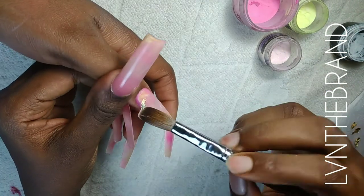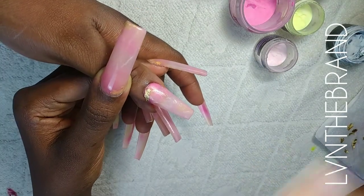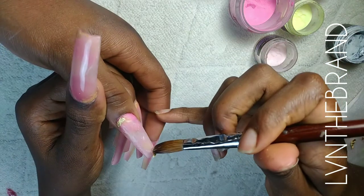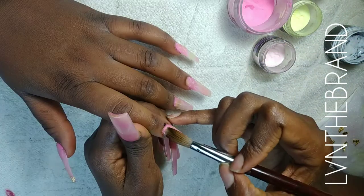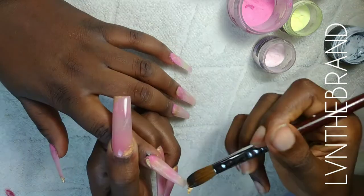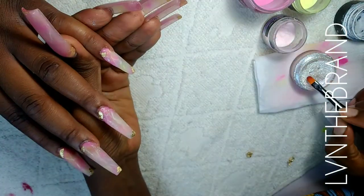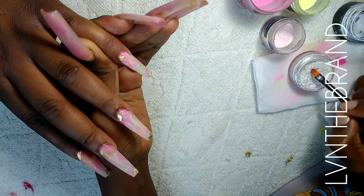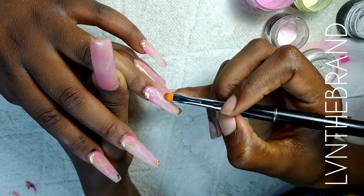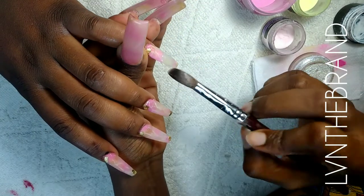Okay, so before I encapsulate these nails finally, I'm just going to put some gold foils just to lock in the design and have these nails look like a pendant basically. Okay, so I also decided to apply these glitter shimmers last minute because I knew something was missing, and I needed a little shimmer on my gem nails. So I grabbed these glitter shimmers and I'm just randomly applying them in the direction that the creases go, not necessarily in the same direction, but just randomly applying them. And then I will encapsulate all of these nails, and I will file.